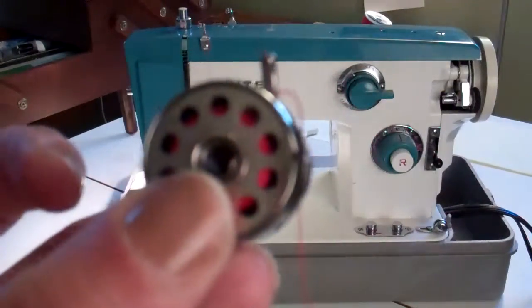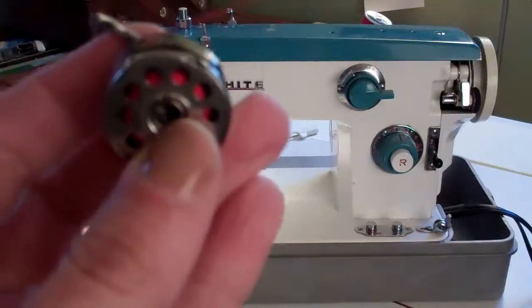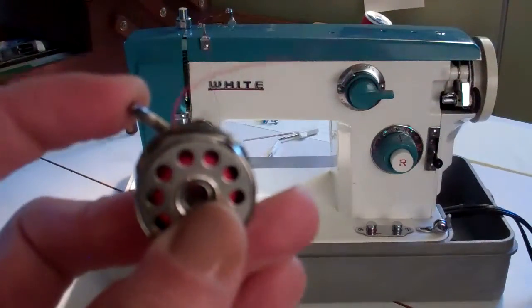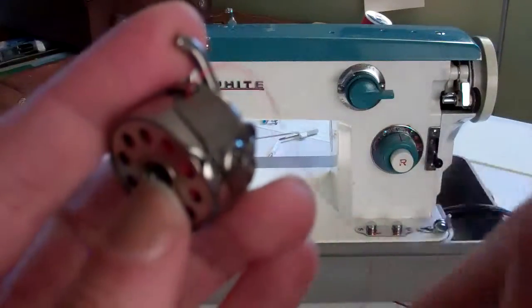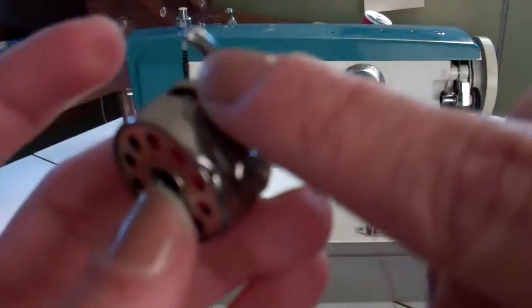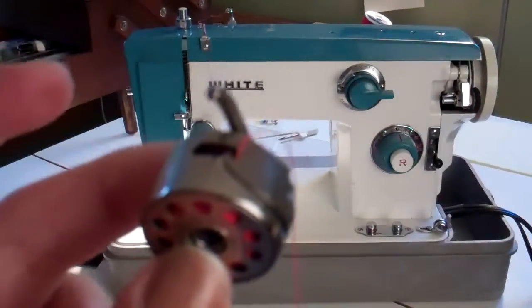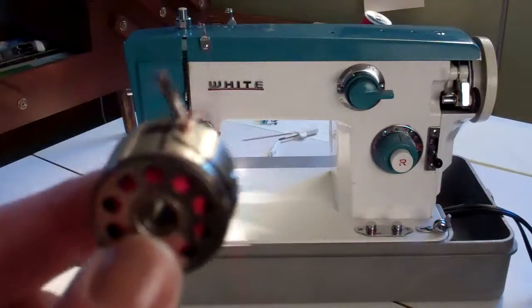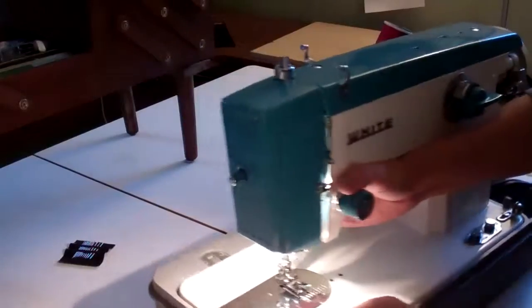So that's it. That's all you do as far as putting the bobbin in there correctly. So remember, 10 o'clock for the prong, 2 o'clock for your thread, stick it in, feed your thread through the little slit and under this plate so that it comes out that little window. Boom, you're done. Okay, so now let me show you one more time. Actually, let's just finish the bobbin.